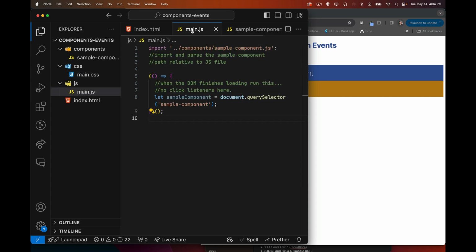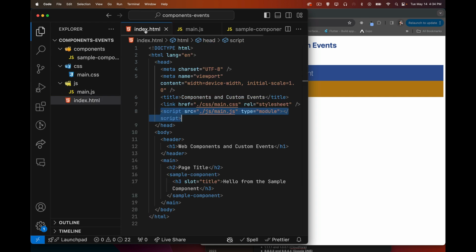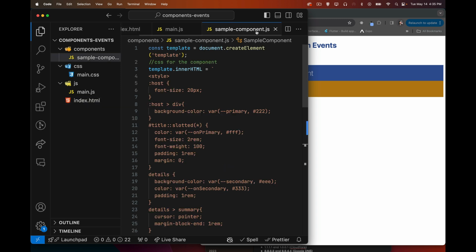So we're done with the CSS. Main.js, we're going to come back and add some functionality because we want to listen for that event that says, hey, this thing's open now. So we will come back to this. The HTML, we're done. There's nothing else that we have to add here. Once we have it and the slot here, we don't need that anymore.